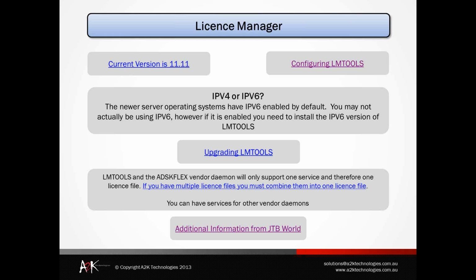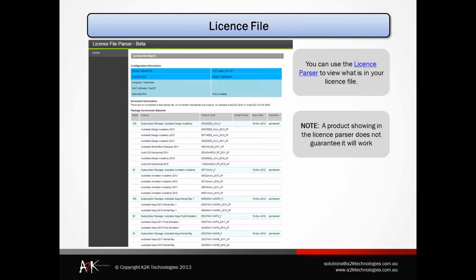In terms of when you get a license file, you may want to know what products are included in that license file, and the license parser, once again, I've got a hyperlink to that. The license parser is an excellent tool to see what products are in your license file.